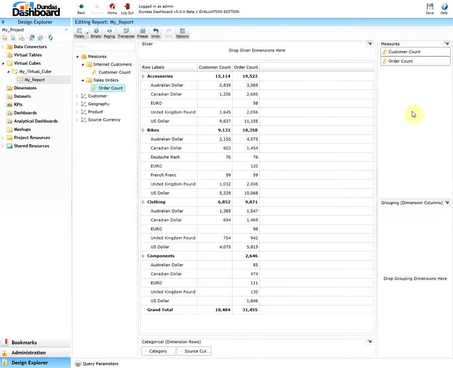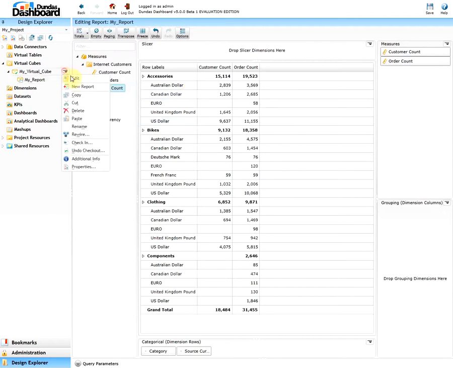Now if you observe, I have limited the number of dimensions that I can use, but it's still showing me all the member values of that dimension. For example, in the source currency, I can see all the currencies listed. Now what if I want to see only Canadian dollar? That's where my manual subcube MDX query comes into play. So in my next example, I'm going to limit the result to show only the results for Canadian dollar.